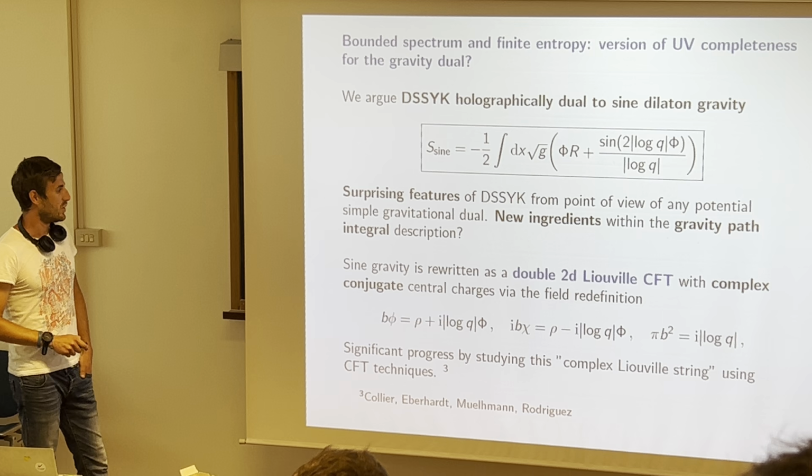And this theory, in the last few years, has taught us very important lessons about making sense of the gravitational path integral. But it's not just a toy model in 2 dimensions, because as we have already seen in this workshop, it captures the low energy dynamics of near extremal black holes in 4 dimensions when we zoom close to the horizon. So basically we can learn lessons about the quantum behavior of black holes, because this Schwarzian theory captures the mode that is governing the dynamics close to the throat.